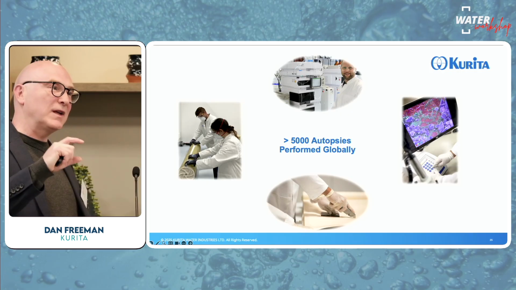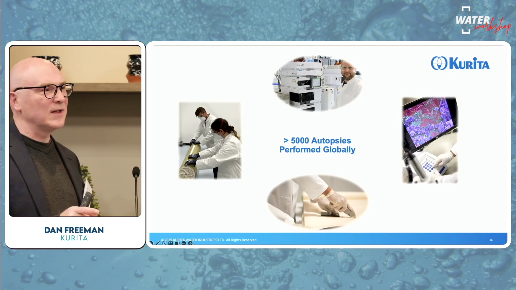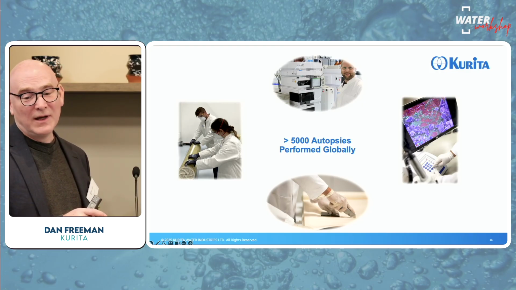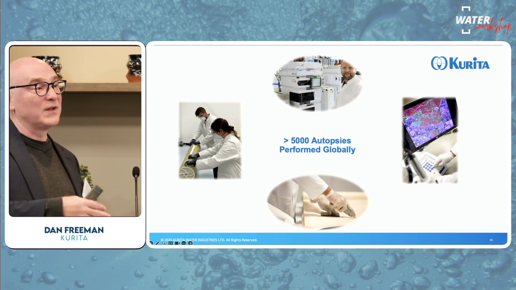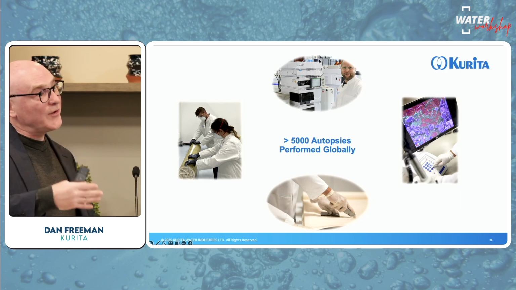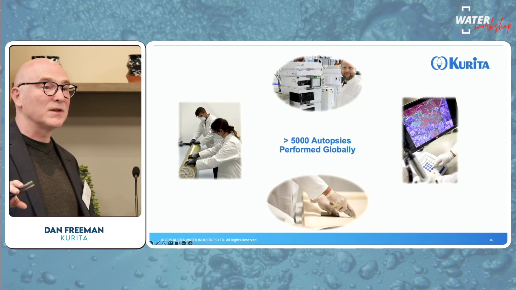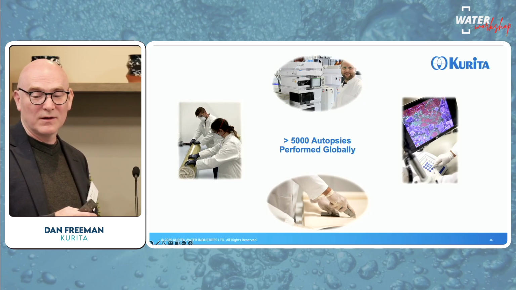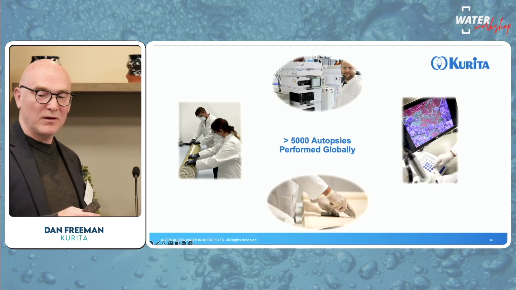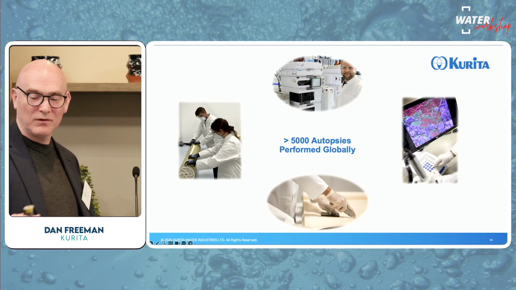Okay, so that's a small example of some of the autopsies that we have conducted. And we do about 350 autopsies a year in our global laboratories. That experience is where we get the basis of understanding what chemicals we need to apply. Also, when we're developing new chemicals, when we're looking for new solutions, it's a great database for us to be able to understand what challenges people are facing with different waters. It's really the basis of our experience comes from a lot of those autopsies that we're performing.